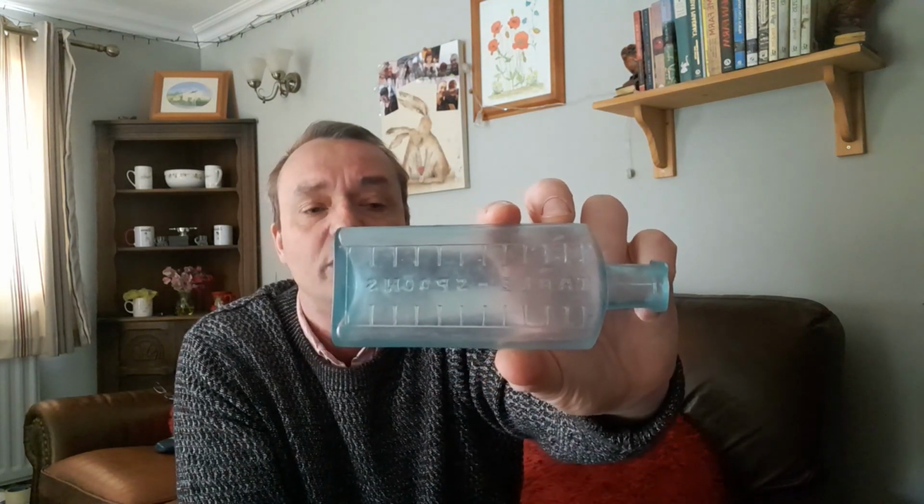I've found loads of them broken, but it's a medicine bottle, and if you look on it, it's sort of graded for tablespoons, and it says on the side there, can you see that? Tablespoon. So each one of these is equal to a tablespoon. So it'd have your cork in and maybe some cough medicine, I don't know, something for sore throats, I don't know. But I found loads. I found them broken in just sort of tablespoons or some of the marks on it. So I'm really pleased to have found one intact. It's a lovely bottle. You've got the cork in the top. So, well over 100 years old, this probably.